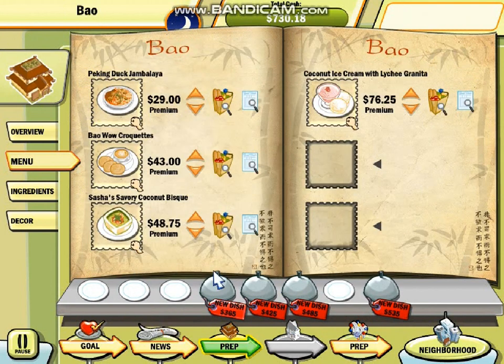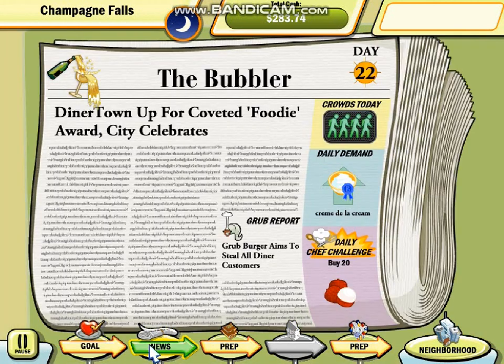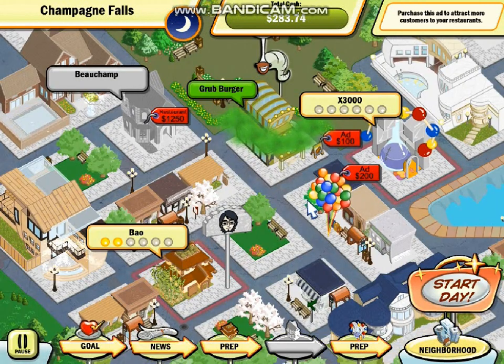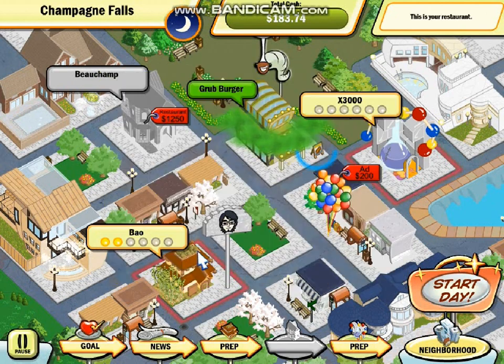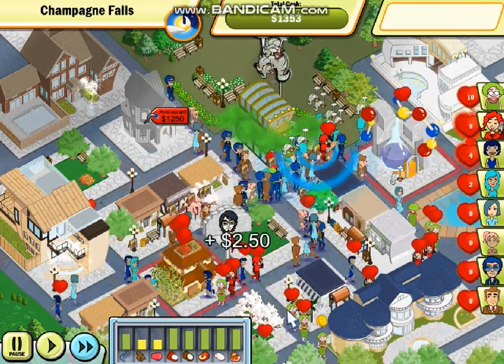Now you see the major problem is that I don't have any ingredients. There we go. I think the best I could do right now is to buy 20 of this ingredient. And it's going to be very, very crowded, so this is going to be very difficult to handle. I am hoping that it goes smoothly, even though I complete the challenge.